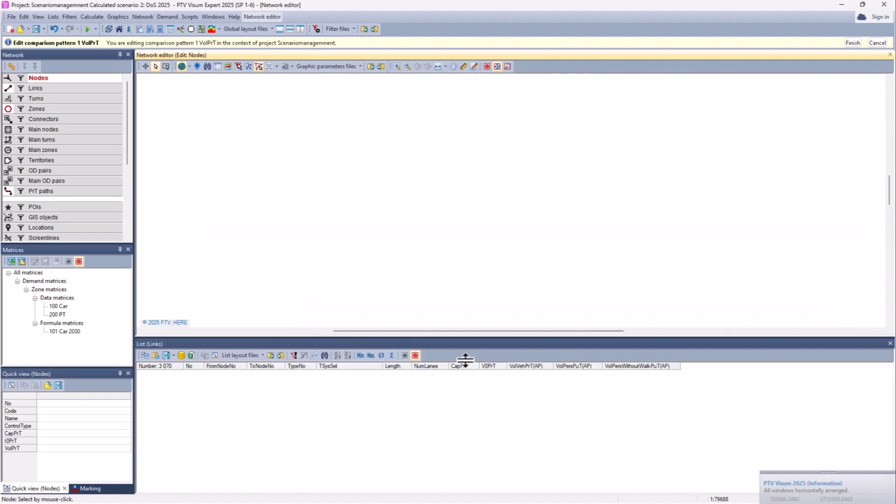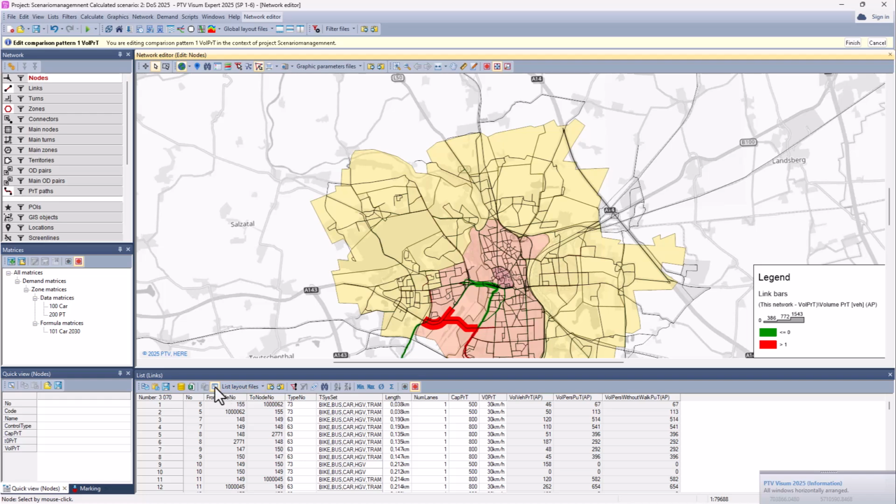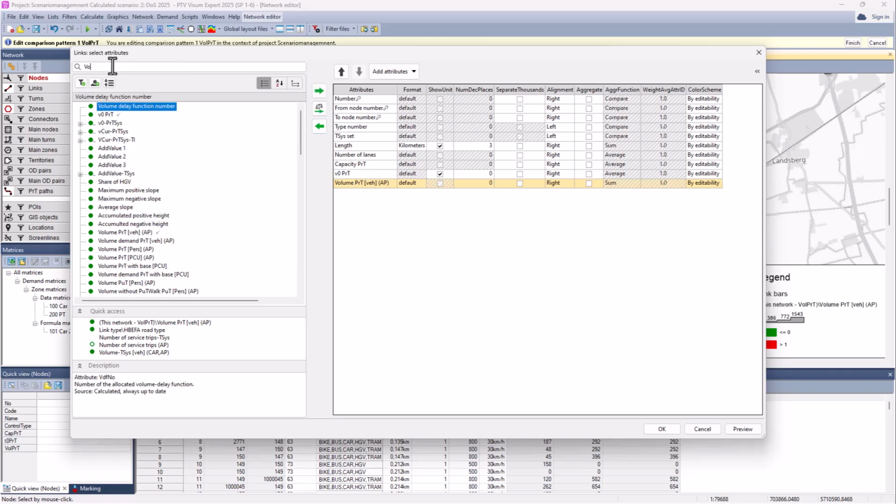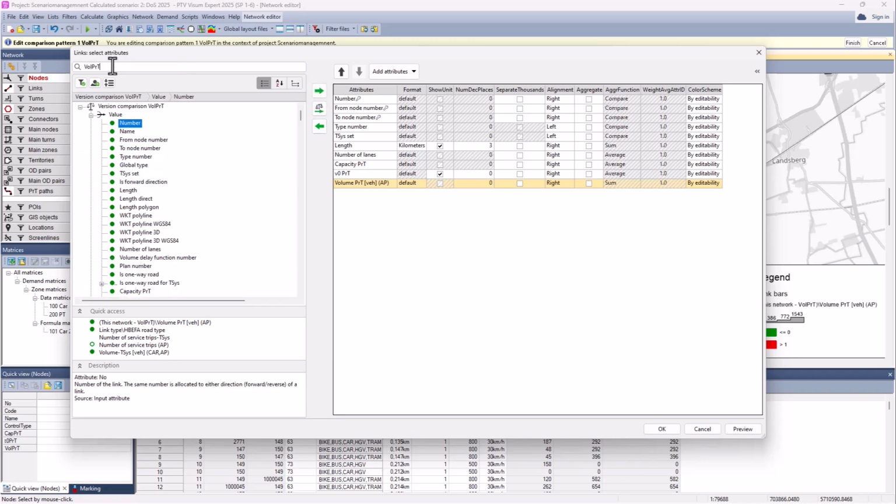We can arrange the window, and again, we can select the attributes we are interested in. We can again access the attributes of the comparison network via this code here. And here we are also interested in the value for the volume.